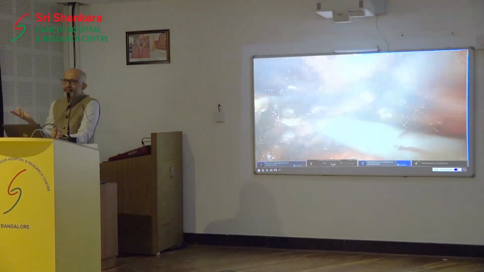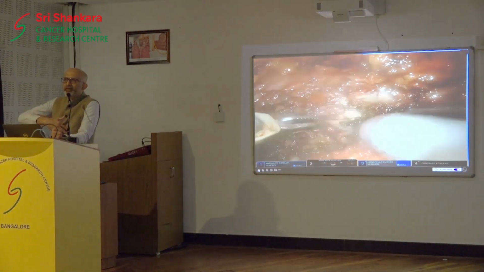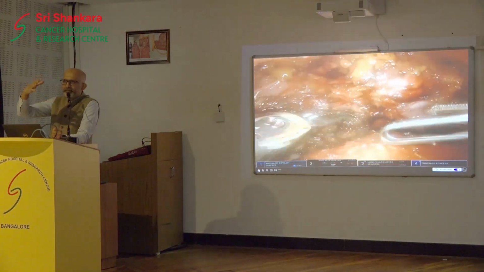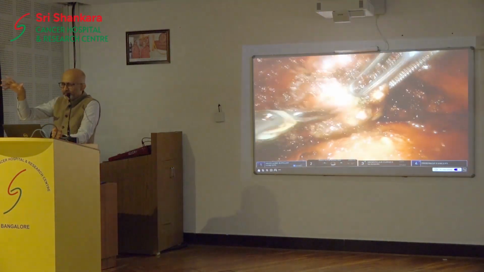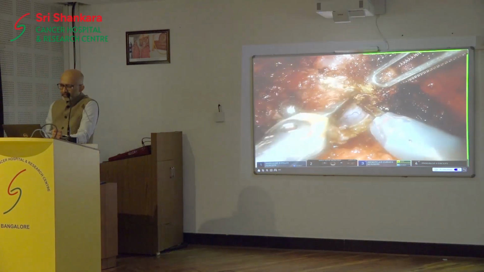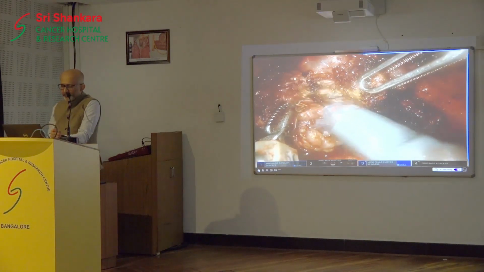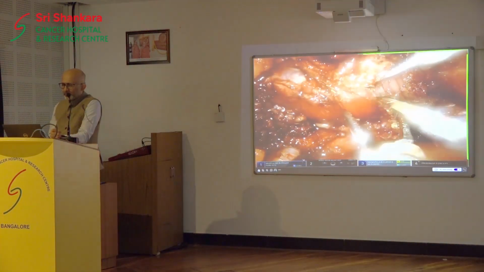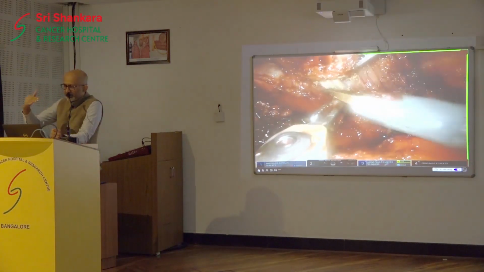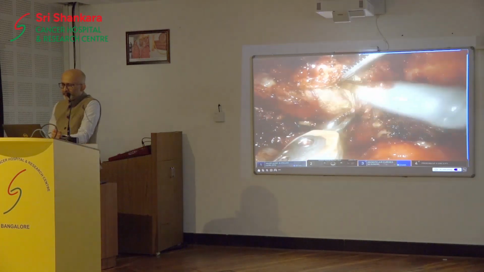See, cutting muscles is not a problem robotically, and vision quality is good, and you don't need to extend the incision in any direction. You are going through the same incision, completing the resection from below, and getting the entire tissue down into the wound, and you can bag it and remove it very easily. So that is the suprahyoid area. You can see the hyoid has been cut, and the hyoglossus muscle is being cut over there.